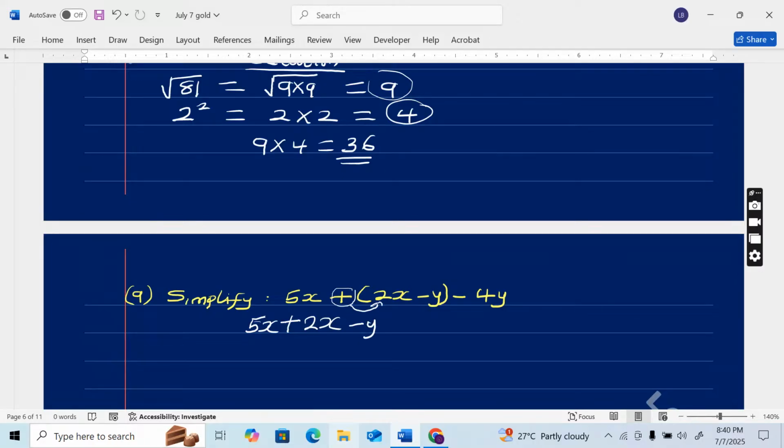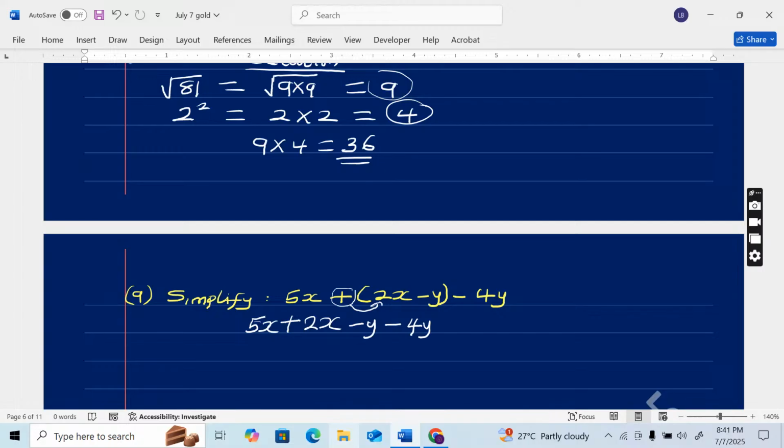So now this minus here, we are going to write it as minus 4y. Assuming there is no minus here and we have this 4y close to this bracket, then it means that we would also be using this 4y to open the bracket. But since it is minus here, we don't have anything to do. We just have to repeat the minus and the 4y. I hope you get that.